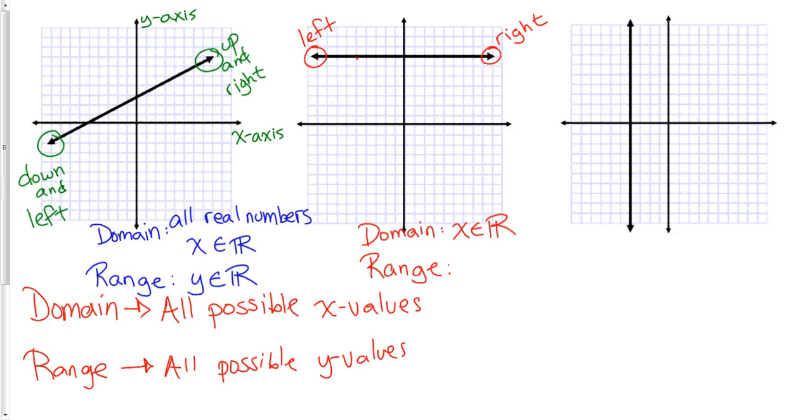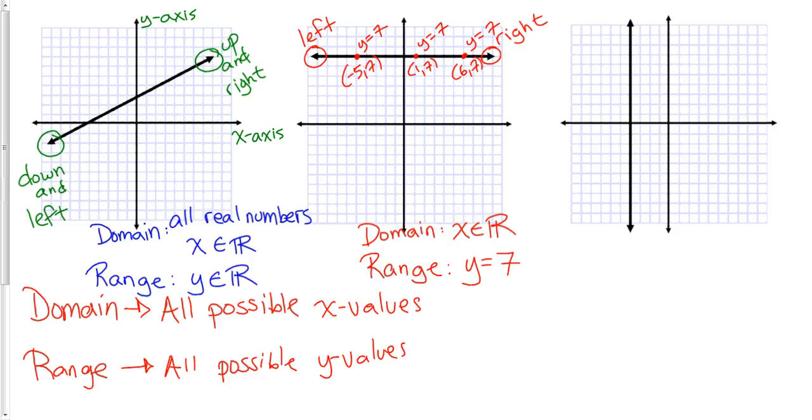So if we look at this line, every point on this line has the same y value. It doesn't matter what point we pick. They have different x values, but they all have the same y value. So this point is -5, 7, and then we have 1, 7, and then we have 6, 7. Different x values. x values can be anything in the world. The y values are always 7.